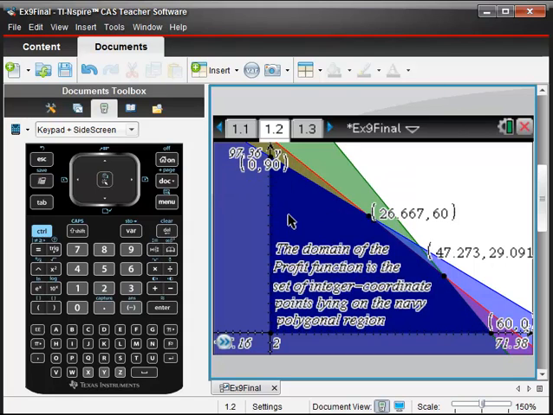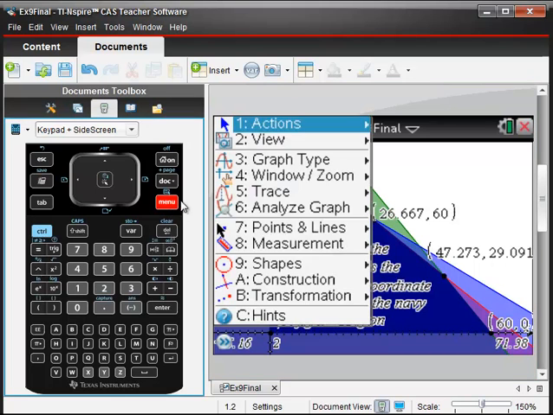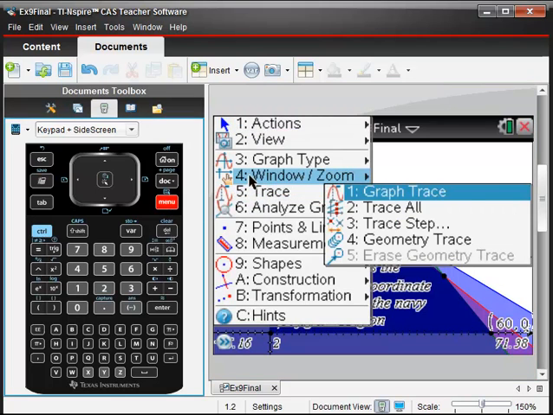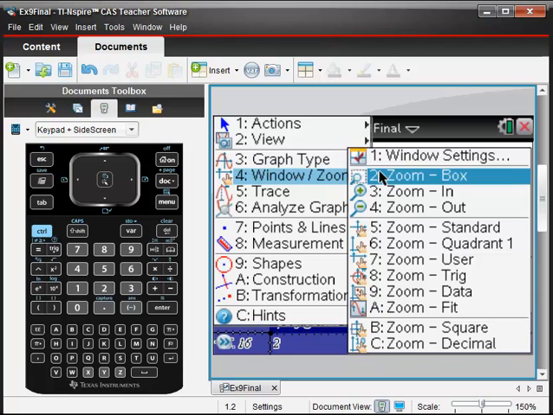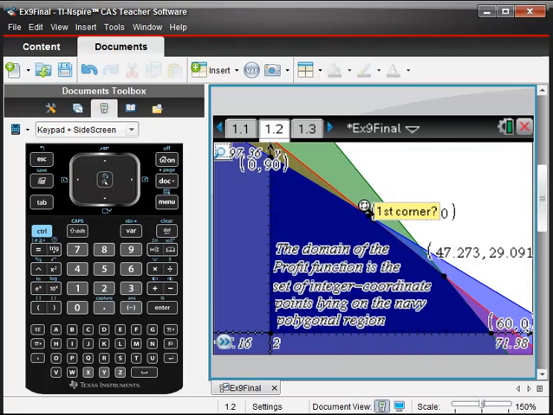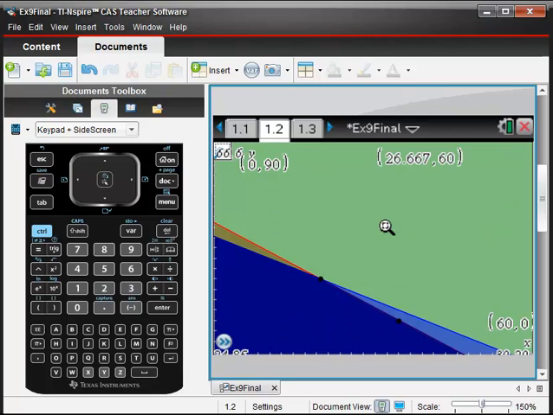Alright, now we're interested in getting very close to that optimal point, (28, 58). So let's go ahead and do some zooming. Perhaps a zoom box might be an idea. Alright, so there's a corner, and maybe here's another corner.